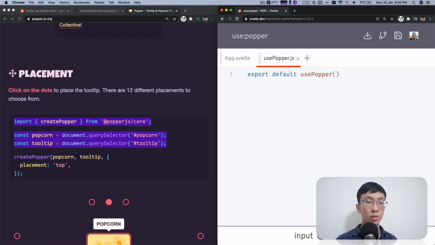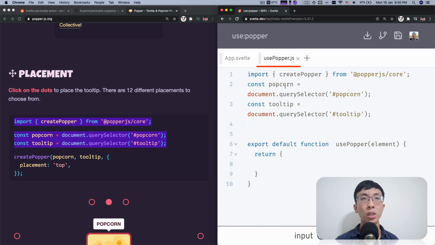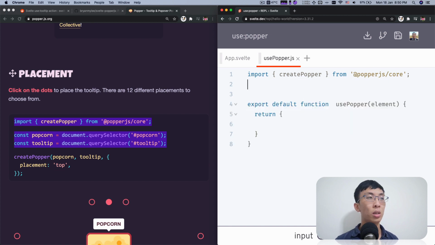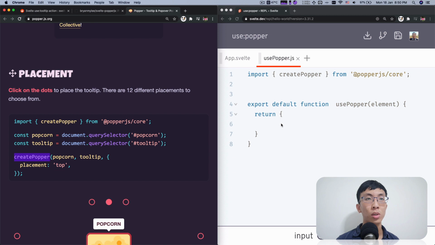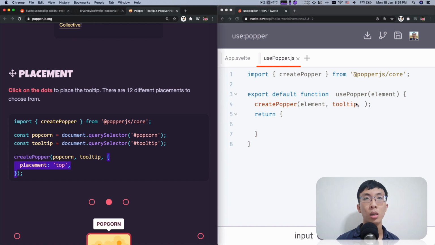And an action is a function that takes in an element and params, and it could return an object that has update and destroy. And over here, we're going to import Popper.js. If you call createPopper, we need to take in two elements, right? One is the element, and the other one is the tooltip. And probably we also need to copy this, which is the placement on top.